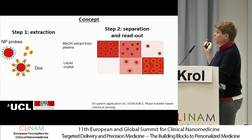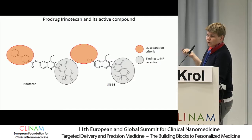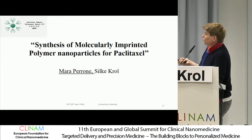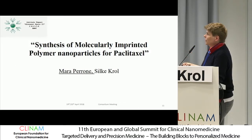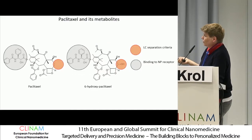For doxorubicin we found a simpler system, so we moved away from the nanoparticle approach for doxorubicinol. For irinotecan, there is a possibility to distinguish the two species by advanced fluorescence techniques. So we focused the nanoparticle approach on developing nanoparticles for the distinction of paclitaxel and 6-hydroxypaclitaxel, using molecular imprinting polymers on the surface of nanoparticles.